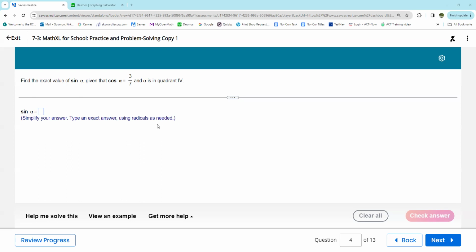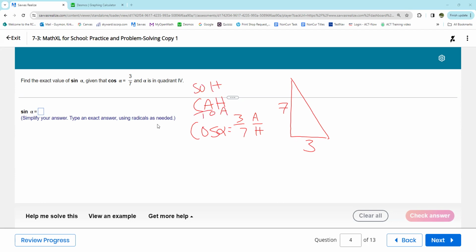So on this one, I would not necessarily worry about using your unit circle because we can do this just from a plain old right triangle. Remember, we know cosine is 3/7, so you've got your alpha in there for the angle. 3 is the smaller side, 7 is the bigger of the two. Cosine is adjacent over hypotenuse, CAH, so CAH TOA. Adjacent over hypotenuse means 3 is adjacent to this angle, so my alpha is in there.